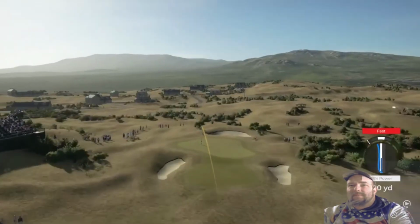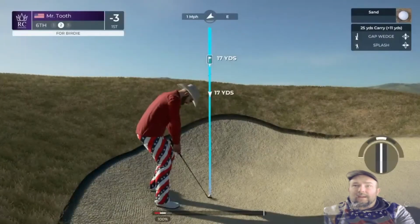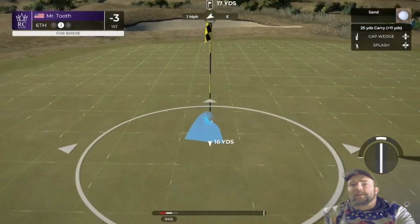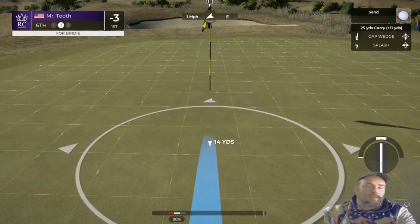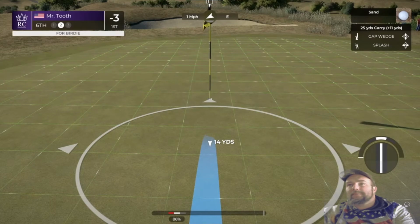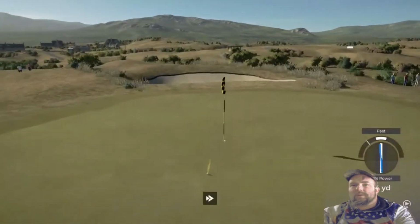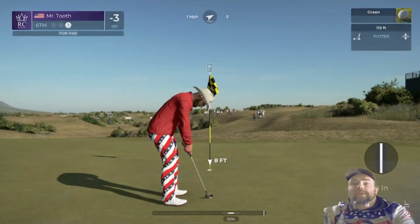It's a little to the left, a little bit more than I anticipated. Not what I was looking for. I was trying to do a draw, or what do you call it, a slice. Still learning my slang in golf, you know what I mean? Well, let's try. Don't know if this will actually work. No, that's not bad. That's on the green, but still a fair way away from the flag.